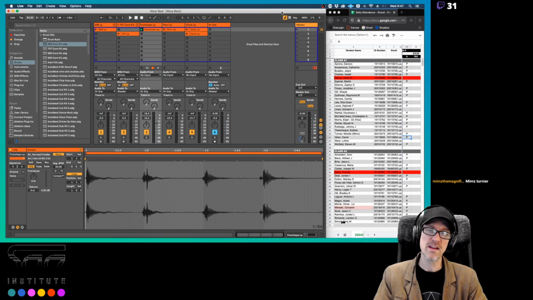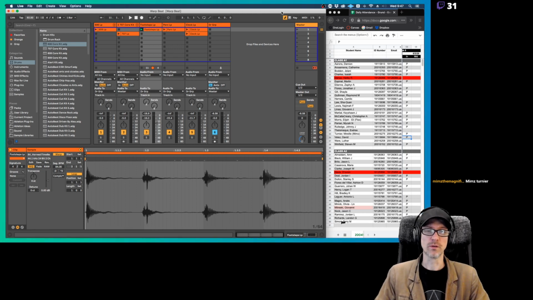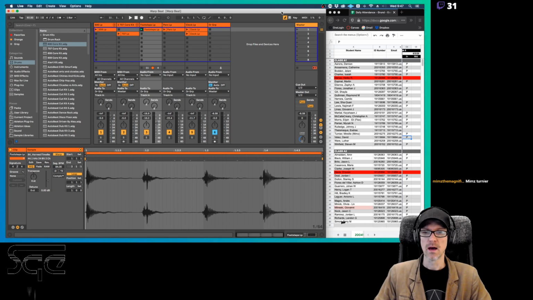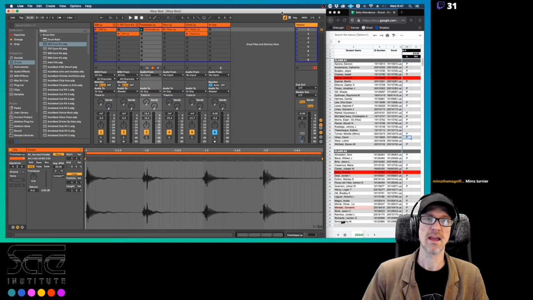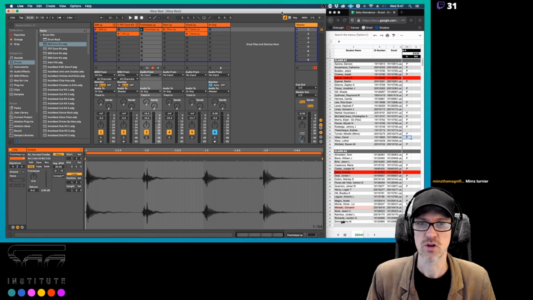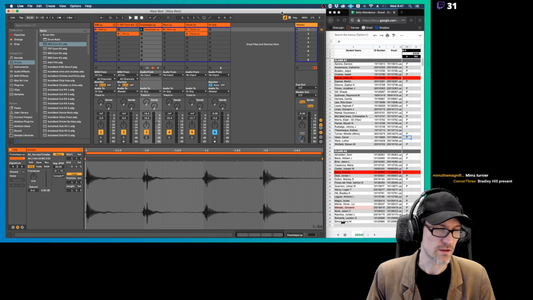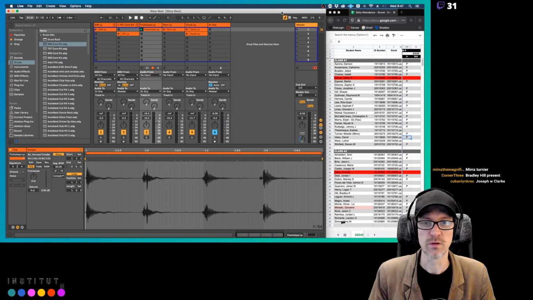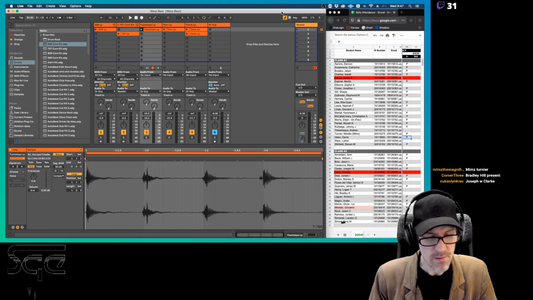So eventually Logic and Pro Tools added it into their programs, but it took a while. For a long time when you bought Pro Tools, you would actually get a very, very light version of Ableton Live that had 4 audio tracks, and you could load that in and use it with Pro Tools with Rewire turned on. And that was pretty cool.